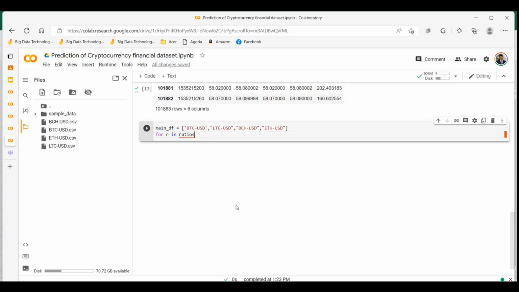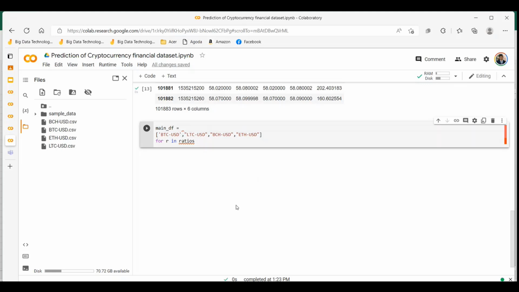So here let me have pd.DataFrame. This will create an empty data frame, and ratios is equal to this.